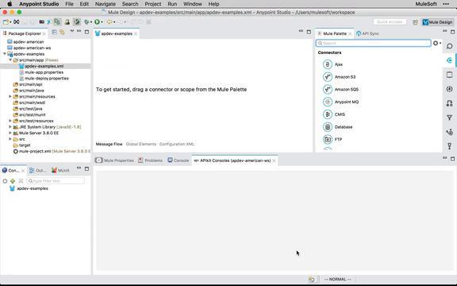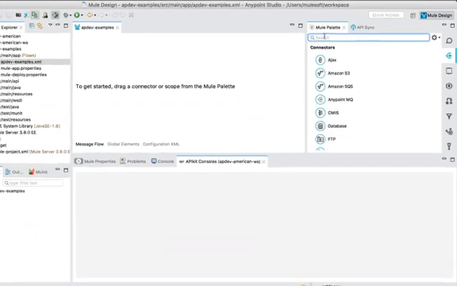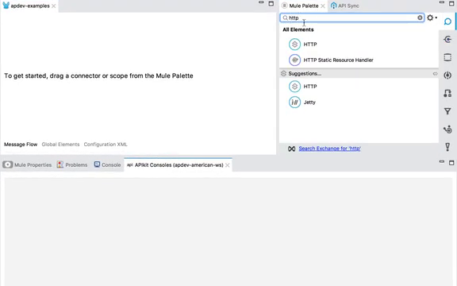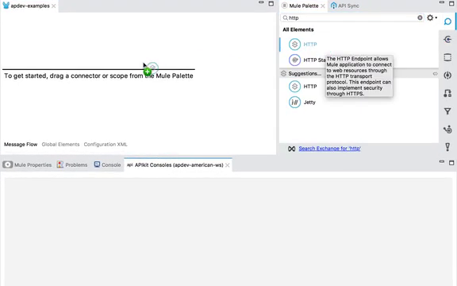Okay, now that we've got our APDev examples project, let's set up some flows that we can play with. First, we're going to expose this on HTTP. So just like the other modules, we can search in the palette for HTTP and drag the HTTP element into our canvas.